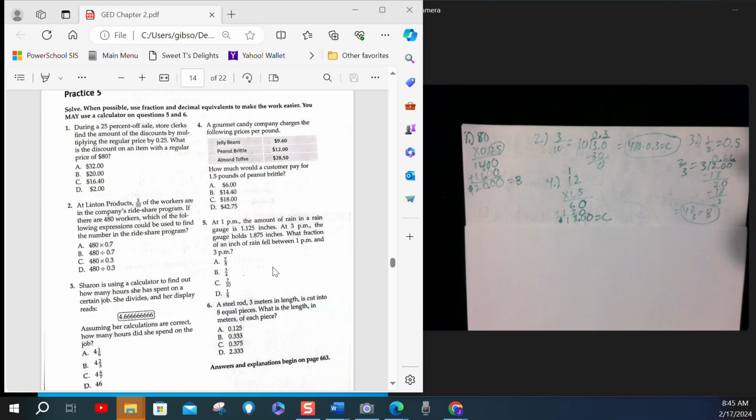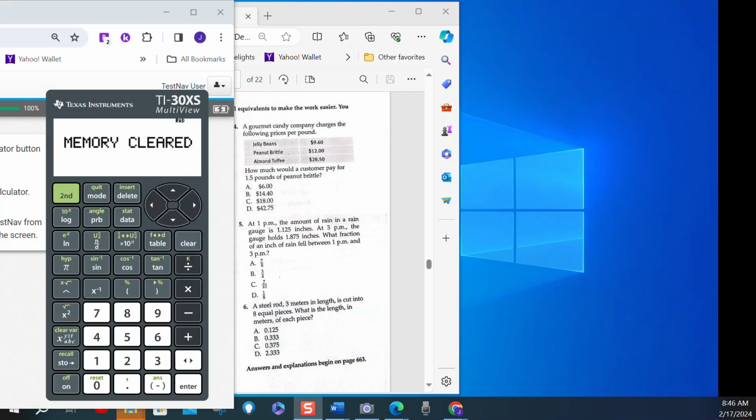Now, remember with problems 5 and 6, we were told that we could use our calculator. So we're about to use our calculator. Now you all remember that link I sent you all. So you all could use that link, or you could use the handheld calculator that you have. Okay, class, with this calculator, for some reason I cannot do it side by side how I wanted to, but you can still see the calculator and you can see problems 5 and 6.